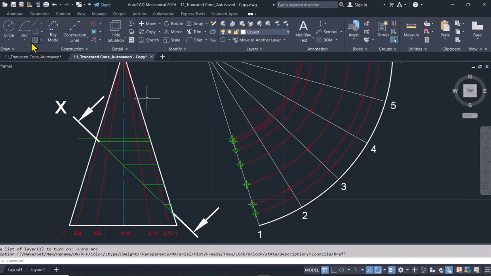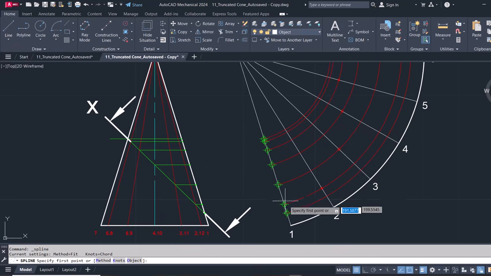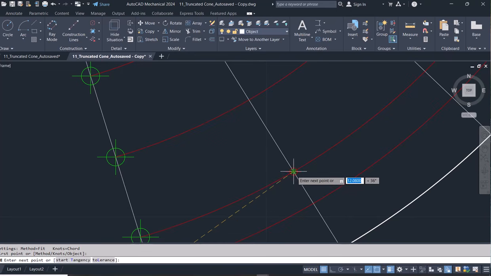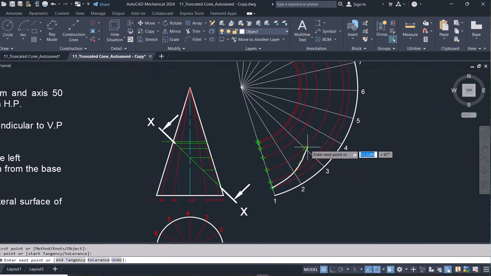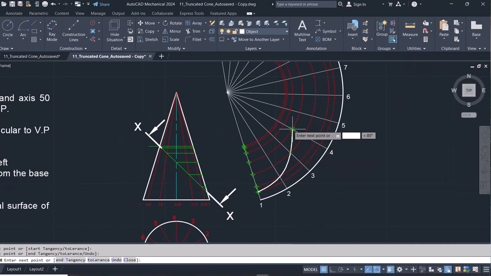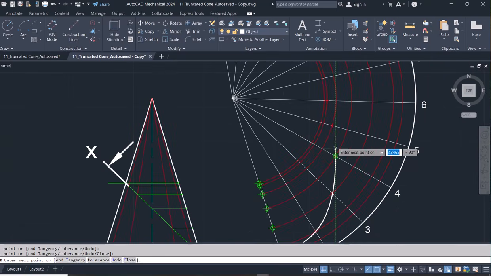So I'll select the object layer and go for spline. So that is point 1 and 1. So that's point 2, point 3. That should be 4.